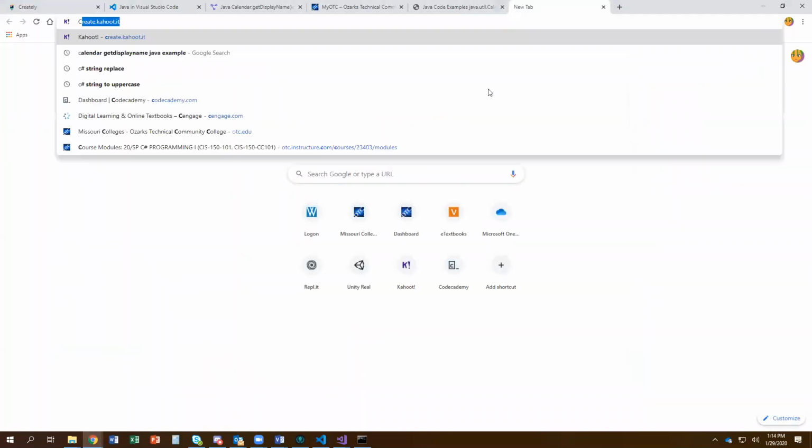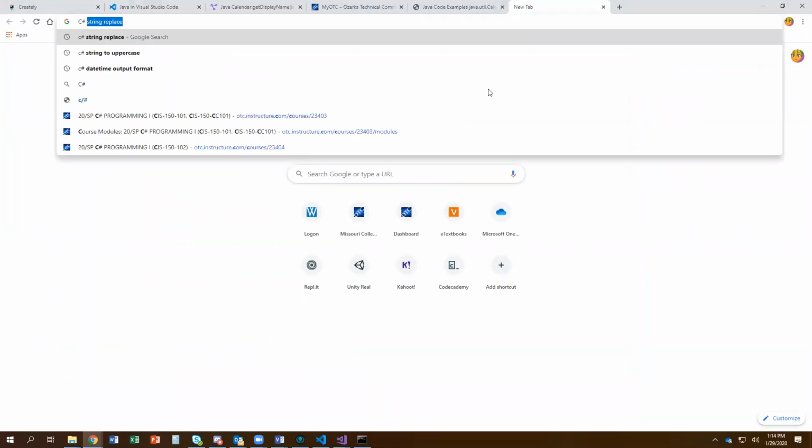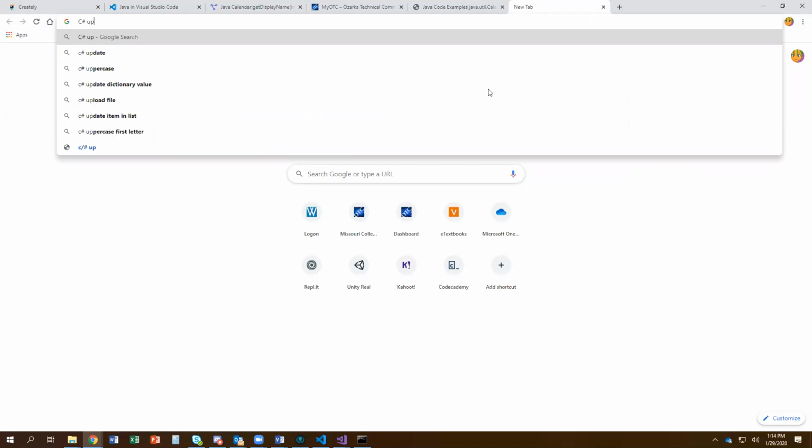I'm going to start out my search with C#. And then what would be a good thing to put next to try to find some sample code on how to do an uppercase conversion? Uppercase? That sounds good. Let's try it.